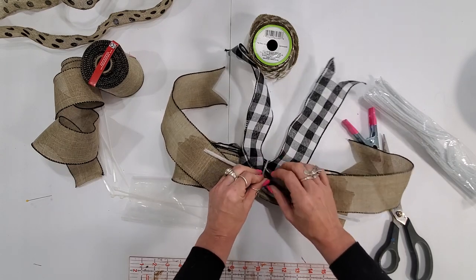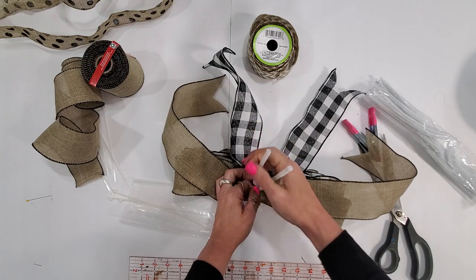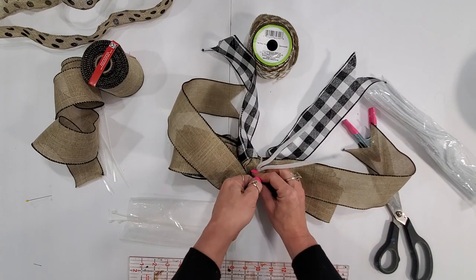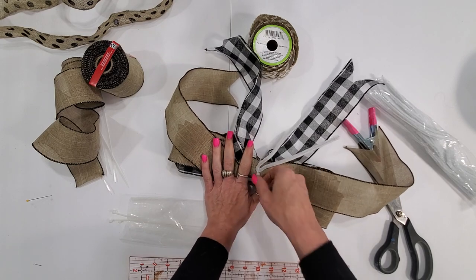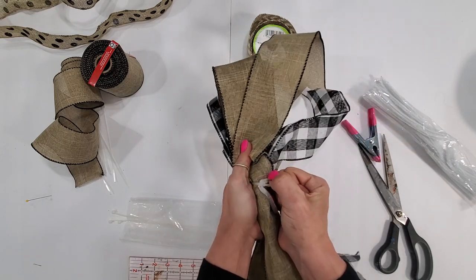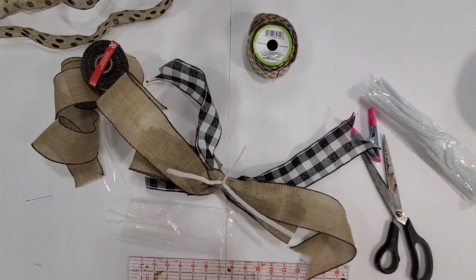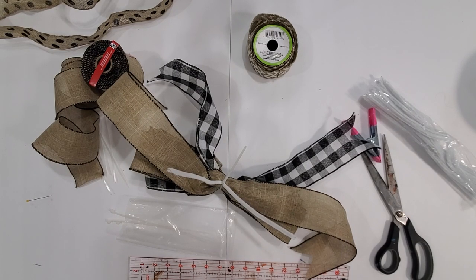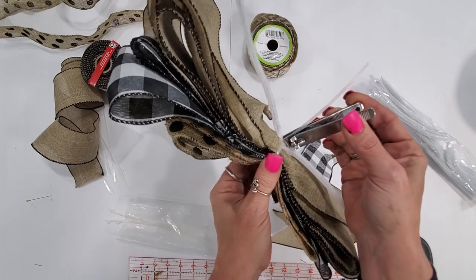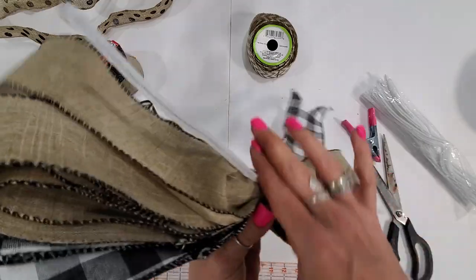Now these are really wide ribbons, and ordinarily most people when using wide ribbons tend to want to notch them so you can maneuver around and get your loops angled. However, because the zip tie scrunches this fabric up and holds it so tight, I'm really tightening this thing down with everything I've got so you can see my chenille stem is in there. Quick tip: you can use anything to cut your zip tie, but nail clippers get right in there snug and you don't have that sharpness left from using scissors — so it's really smooth.